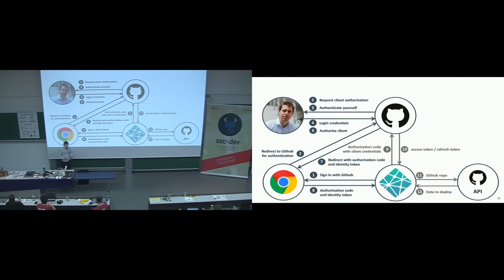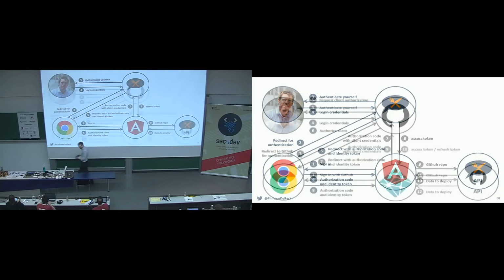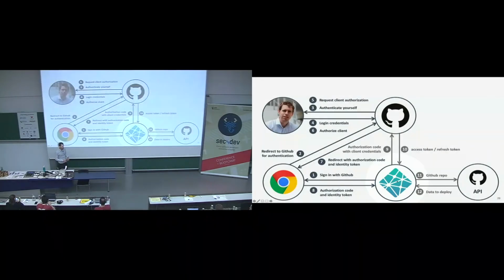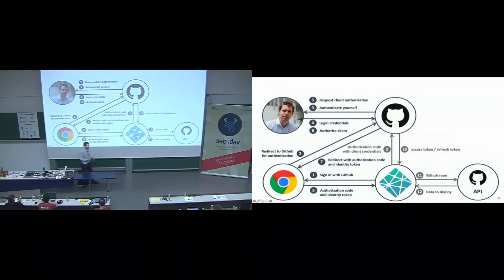All right. It's the same story for the front-end application. So if you make this an Angular application for retrograde.com, it's the same exact flow. There's one detail that's different. Here, skip back. Here, Netlify is a server-side application. Server-side applications run in something we call a secure environment, where secure is debatable what the exact meaning is, but in this context, it means an environment that can handle client credentials, a username and a password, or a private key for this particular client, so that GitHub knows who the client is when they exchange the code.